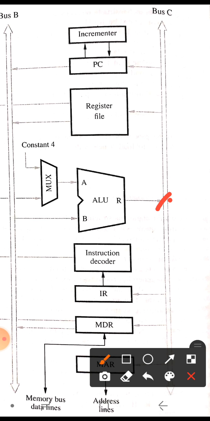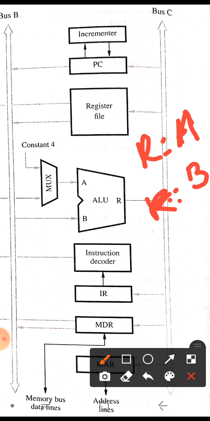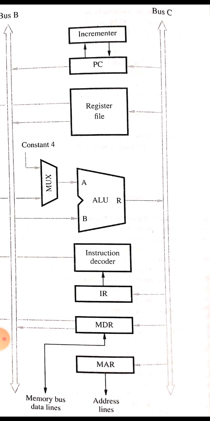If needed, the ALU can simply pass one of its input operands unmodified to bus C. It can send the input present in the ALU directly onto C without modification, by using control signals like R equal to A or R equal to B, where the ALU sends the input information A or B directly over C without any modification.